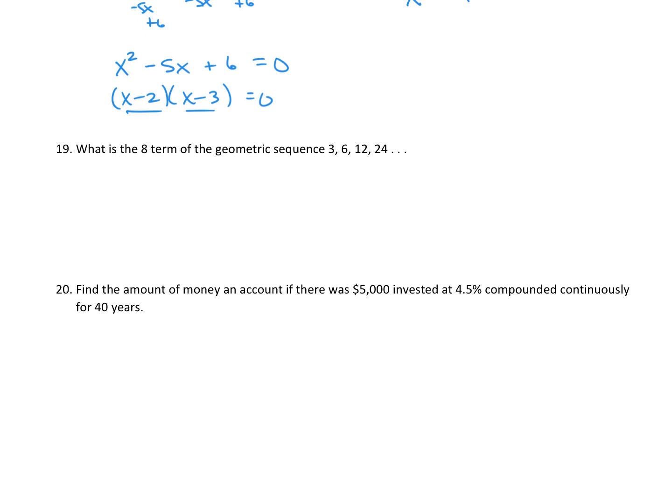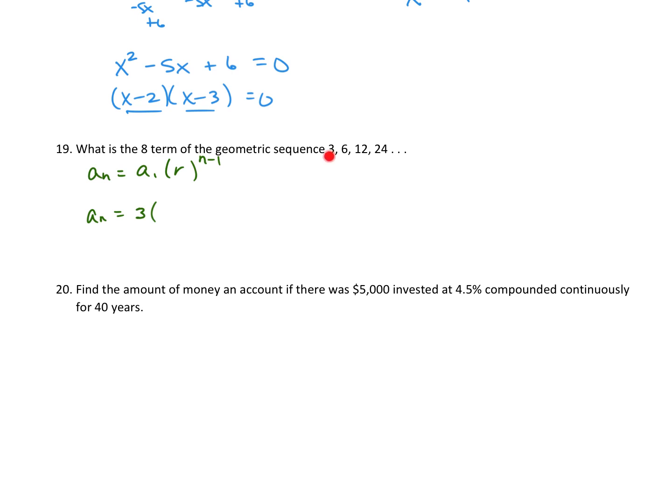So just to review, I think the explicit formula would be a nice one to use here. That's an equals a1 times your common ratio raised to the n minus 1 power. So if you know your first term and your common ratio, then you've got your explicit formula you can use to find any term in this sequence. So our first term is 3. So an equals 3 times.